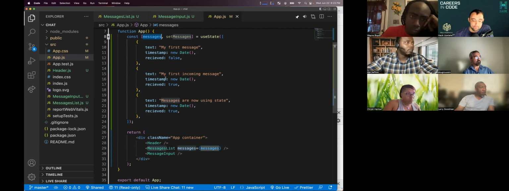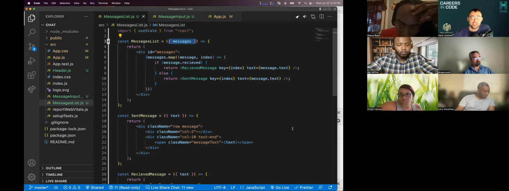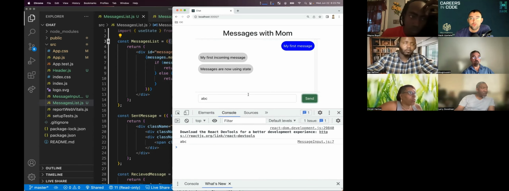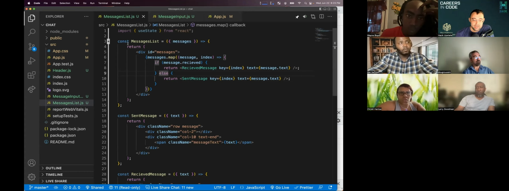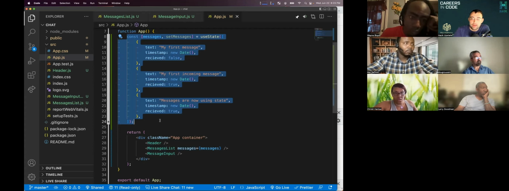Now that we've sent messages into the child component, we go back to messages list, and right up here as the functional component, we tell it, hey, messages is no longer defined in your local state. The messages are coming in from a prop. If you've got all of that done, when you come over here, you should have your code back. And again, this whole concept is called hoisting state, because we're removing it from the child element messages list, and we're hoisting it up into the app.